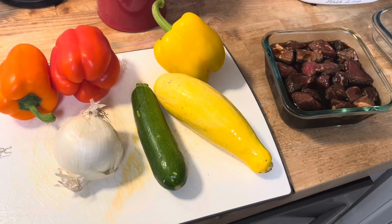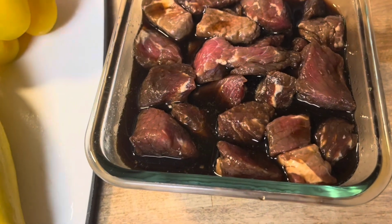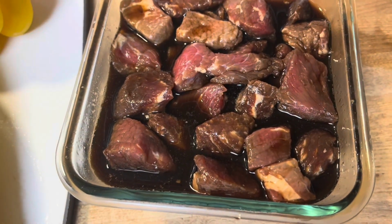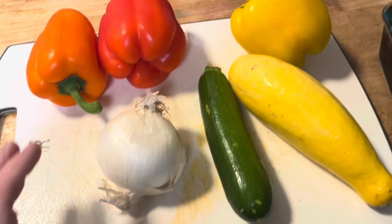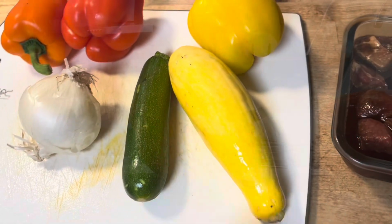Good day, everyone. I got some more shish kebabs I'm gonna make here. So I've been marinating this cube steak all day long in teriyaki sauce. I'm just gonna cut up some peppers, onion, and yellow and green squash here, or zucchini and yellow squash.